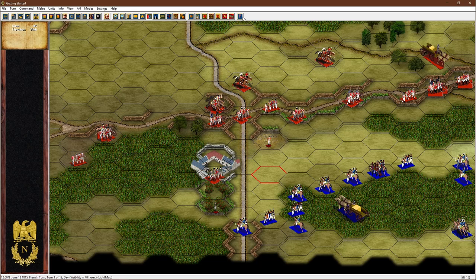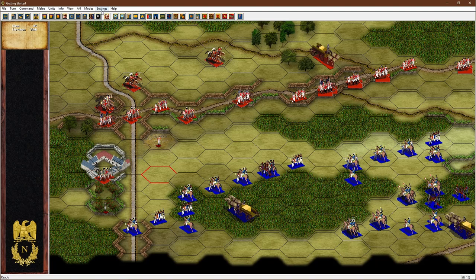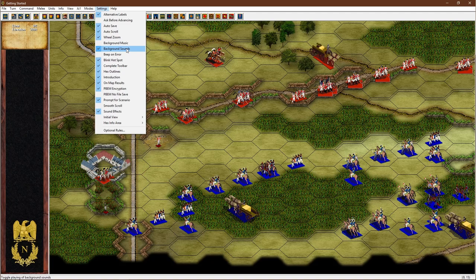Hopefully you can hear me okay, I can hear the background sounds. We can go into settings as well, and the first thing I do whenever I load up or install a new John Tiller game is take off this beep on error, because it has that awful Windows sound when you make an error, when you run out of movement points, and you can't move anymore, it just constantly beeps at you. I don't need you to remind me that I'm making a mistake, basically, so I'm going to take that off.